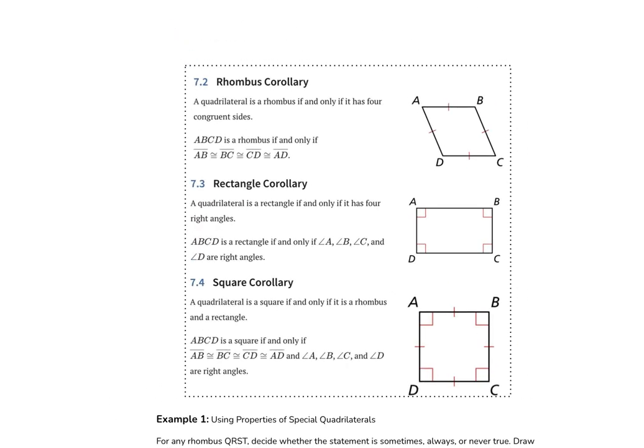Okay, we've seen some corollaries. This is just like an additional piece of information. It's not really a theorem, but just another piece of information I can throw into the mix, and I know this is true. And here we're saying a quadrilateral is a rhombus if and only if it has 4 congruent sides. So if I look at a 4-sided figure and I see that it has 4 congruent sides, immediately I can say that it's a rhombus every time, okay? If I look at a 4-sided figure, a quadrilateral, and I say this has 4 right angles, immediately I can say that it's a rectangle.